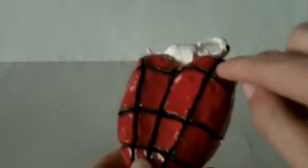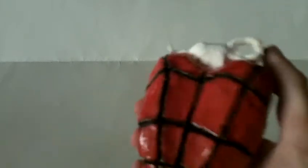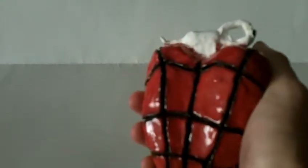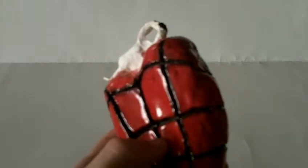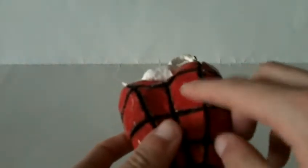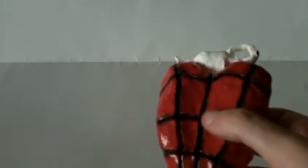I don't really know how I'm going to critique myself about the sculpting, other than what I did have to do was carve in these lines and raise the red surface a little bit, just so it had that depth to it. But it actually does shake, and I think it ended up not shaking at first because of the way we assembled it. We made a half, put it together at the seam, and then we put in these small little pellets, and we had to put them on some, I believe, paper towels, because the heat would burn the paper towels away, but it would leave the little pellets to shake around without getting stuck to the inside.